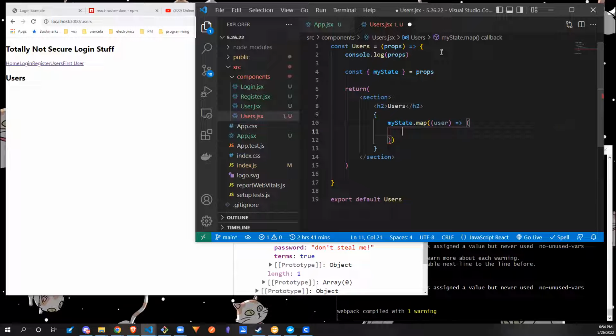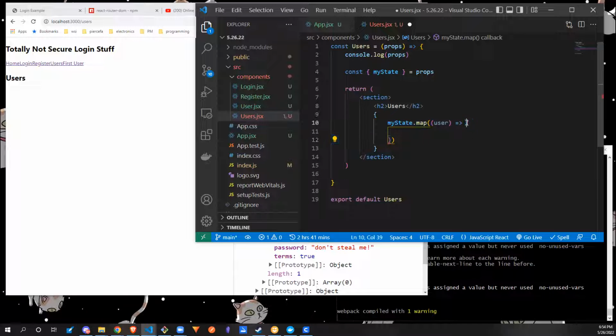Quick question. When you say we're in JSX mode, not JavaScript, is that because of the file user.jsx? Nope. In general, we use brackets. When I switched from here, if you notice this return statement is using parentheses. Parentheses denotes that it's in JSX. When you see curly brackets, it says that we're back into JavaScript. Otherwise, if I just did myState.map, it would be printing out myState.map over here. But because I put it in curly brackets, it's actually evaluating this as a JavaScript statement. But again, this function is default returning JSX.